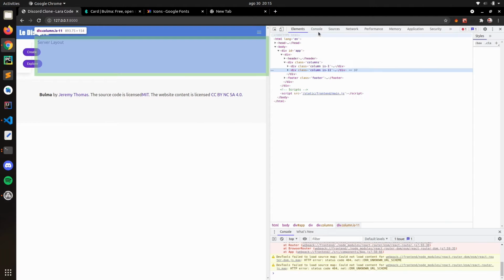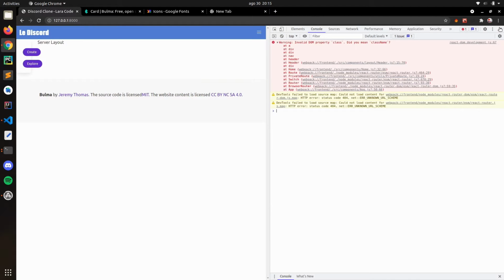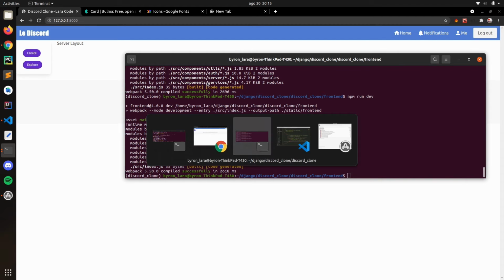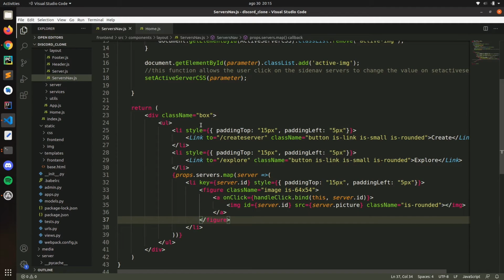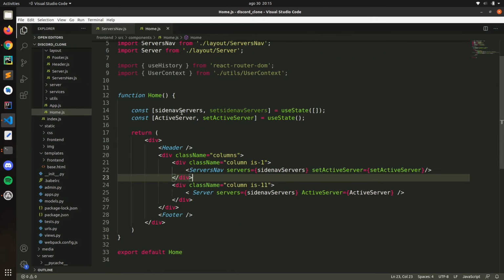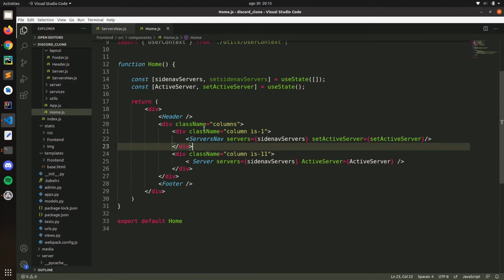Let's inspect. Okay. Oh, of course. We forgot to make these work. So let's go to home. Here, of course, we need to get the sidenav servers to be able to pass it here.